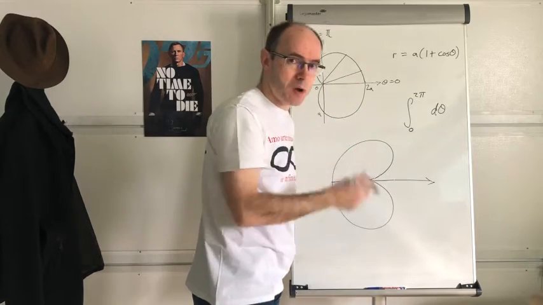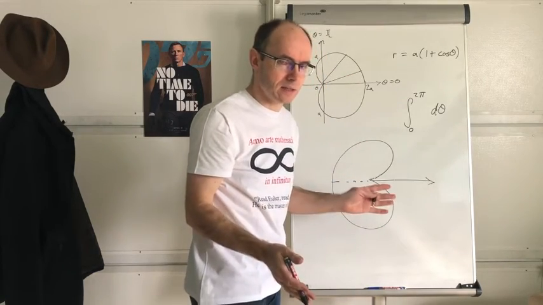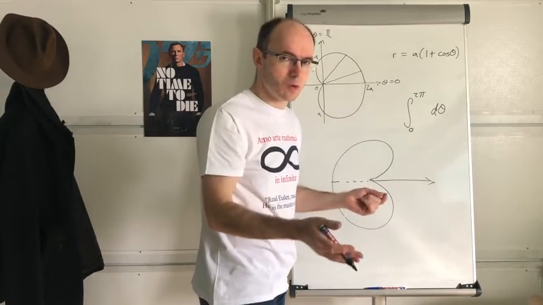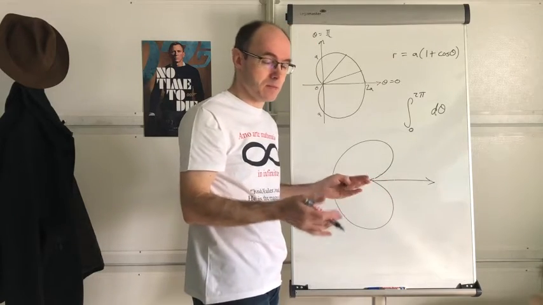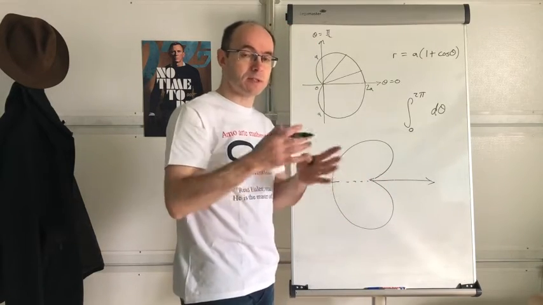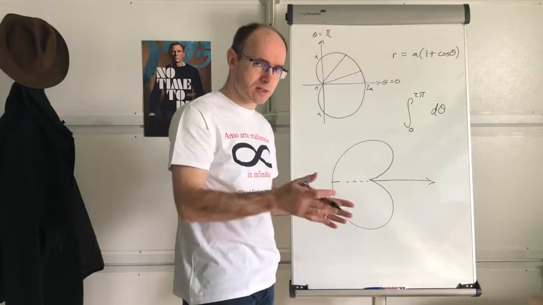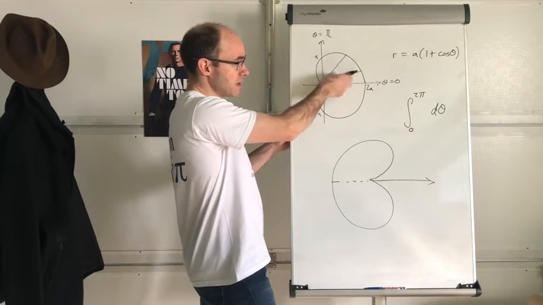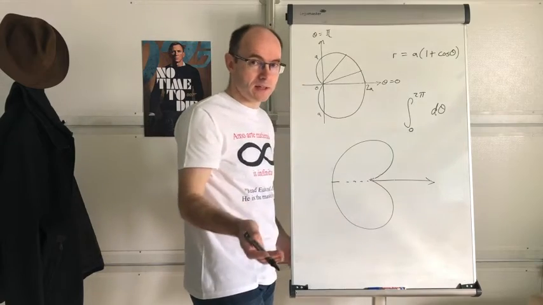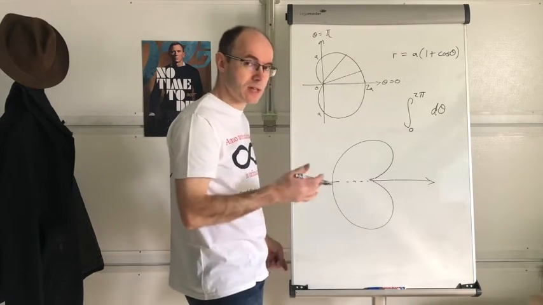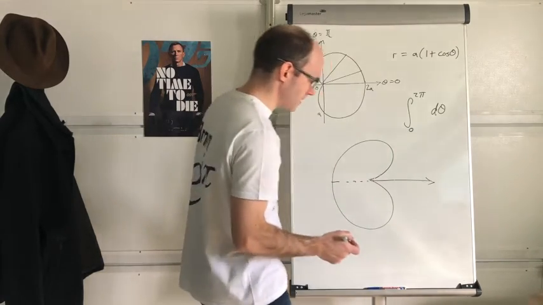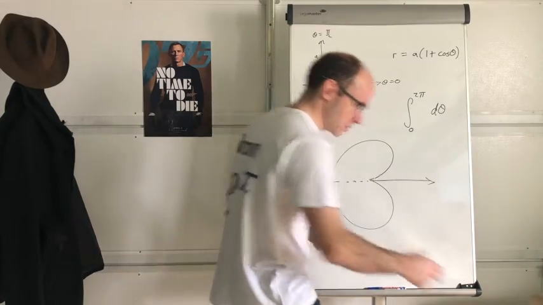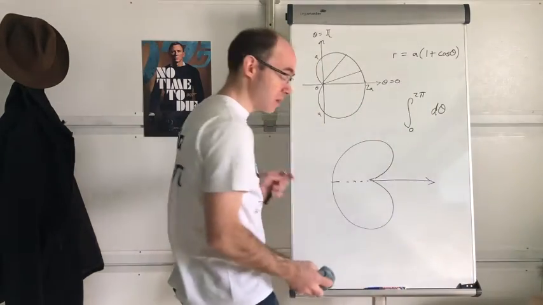So just a reminder: polar coordinates, it's not rectangular. Cartesian coordinates are rectangular. Remember I mentioned the summation of an infinite set of rectangles to find the area on a Cartesian graph. With these, they're not rectangular. They are circular, really, or sectors of circles. And because they're sectors of circles, that helps us with how we're going to integrate.